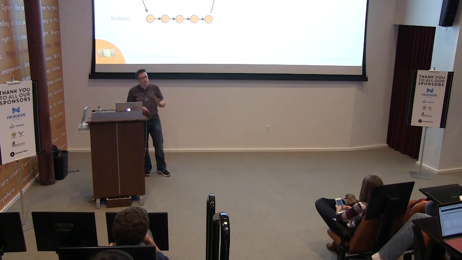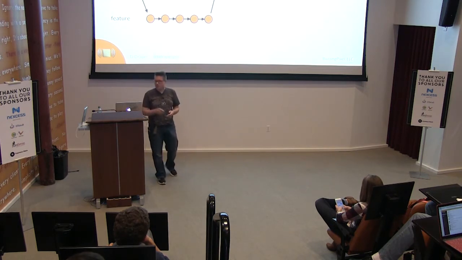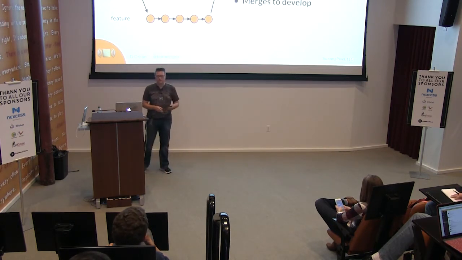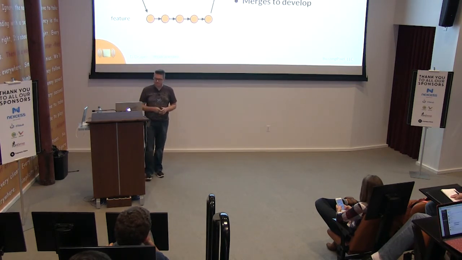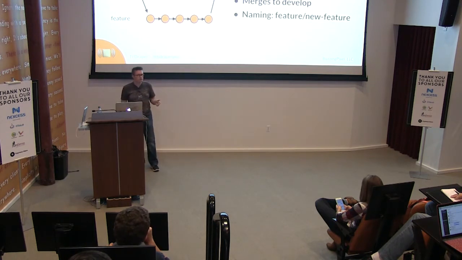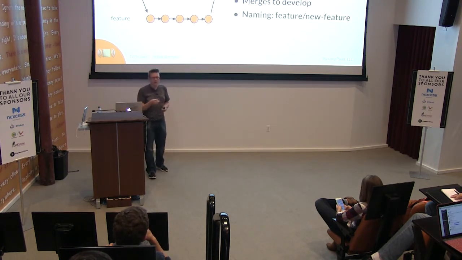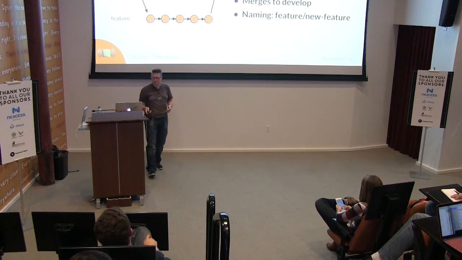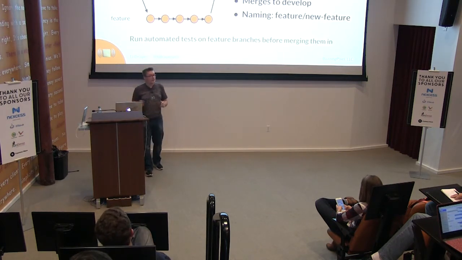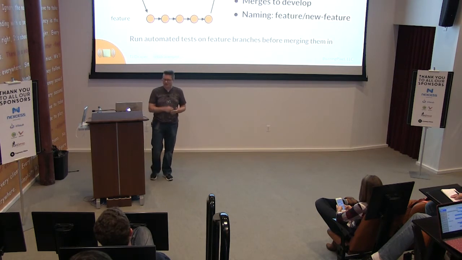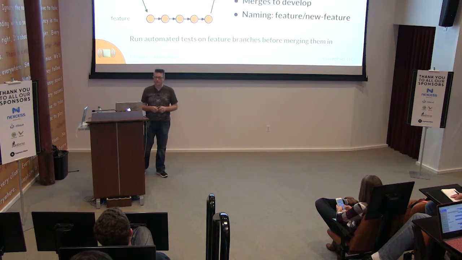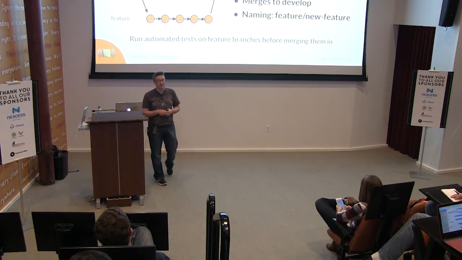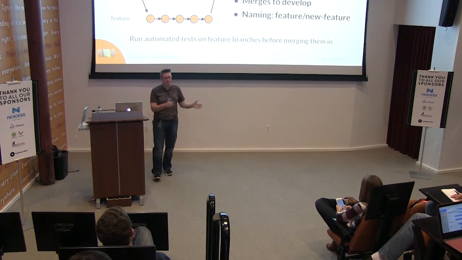And so when that feature is ready to be integrated back into your code base, then you merge it back to develop. So it starts its life from develop, and it merges back into develop when it's ready. The general naming convention that we use in the GitFlow model would be feature/feature name. And this is also, I added this last minute after Kevin Cupp's talk on running tests. This would be a great place on your feature branches to run those automated tests before merging into develop. So this is where you run those tests.